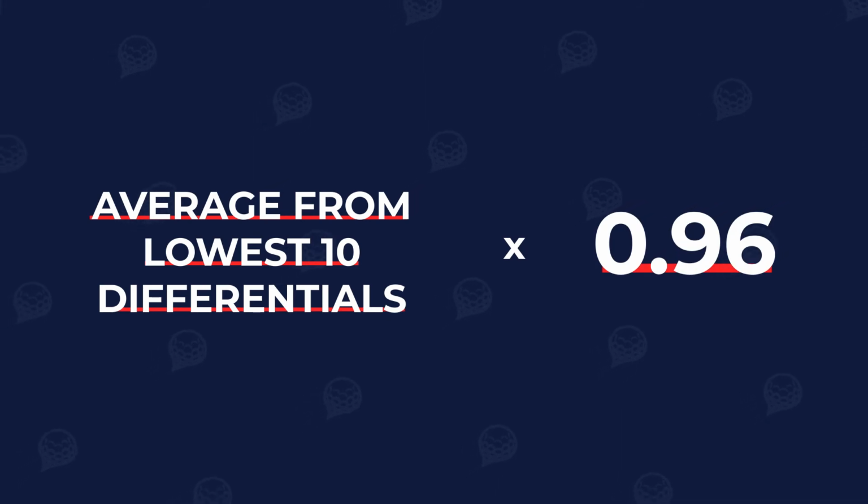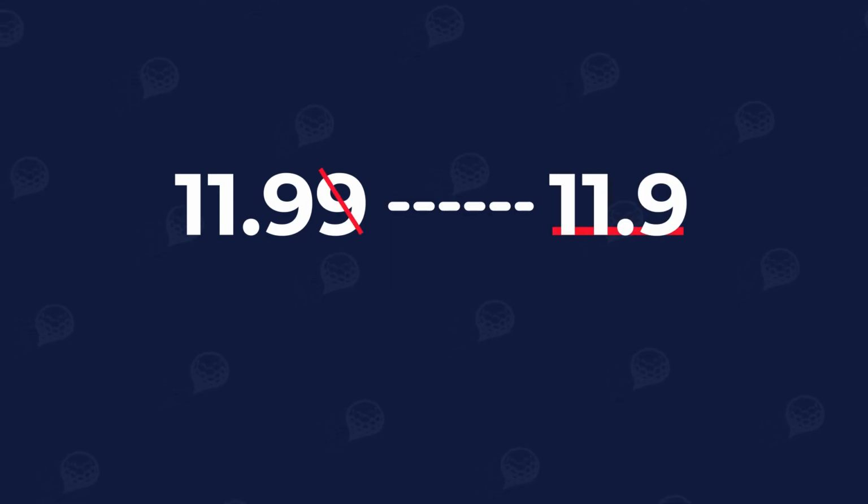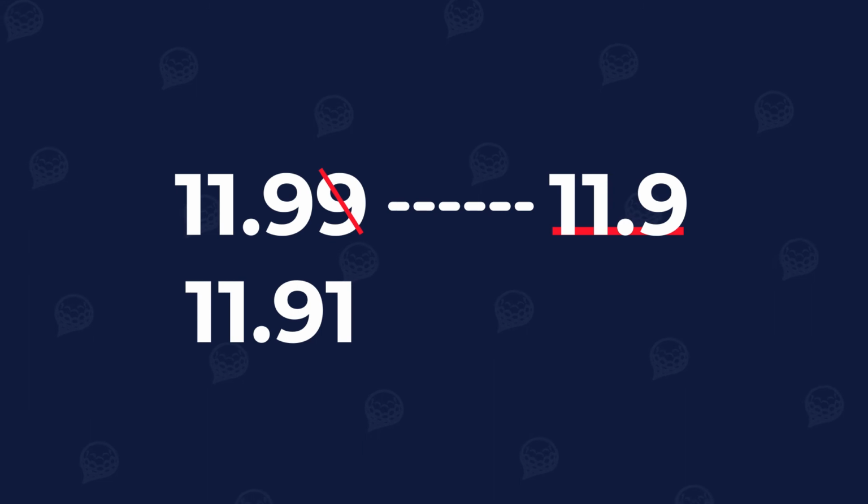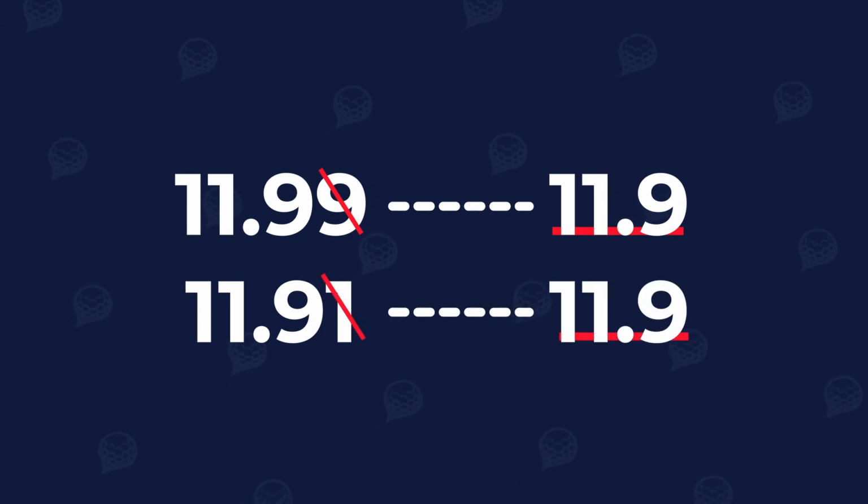Now, once you get your handicap index, which is normally a number with lots of decimal points, the next step is to cut all the numbers up to the last decimal point. Cut. Not round up, not round down, just cut. If it's 11.99, it actually becomes 11.9. If it's 11.91, it is also still 11.9. Now there you have it.